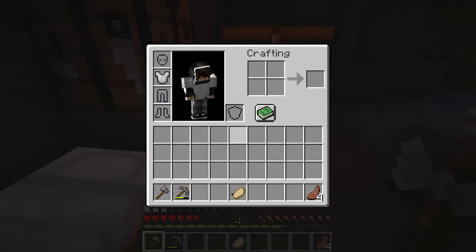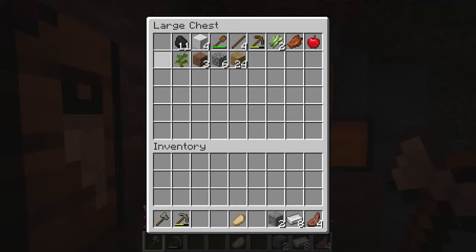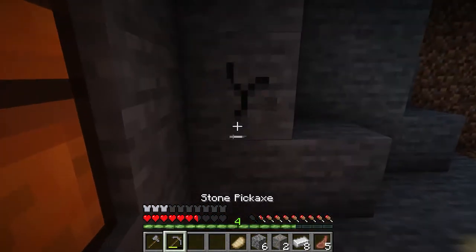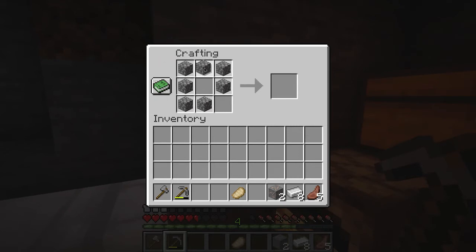We have some good gear. I need a chest piece. Let's make... Oh yeah, I forgot. I have 2 more. We are missing 6 pieces of iron. Do I have enough cobbles? No, I don't. 2 more cobblestone. 1, 2. Let's make another furnace so we have 2 furnaces.